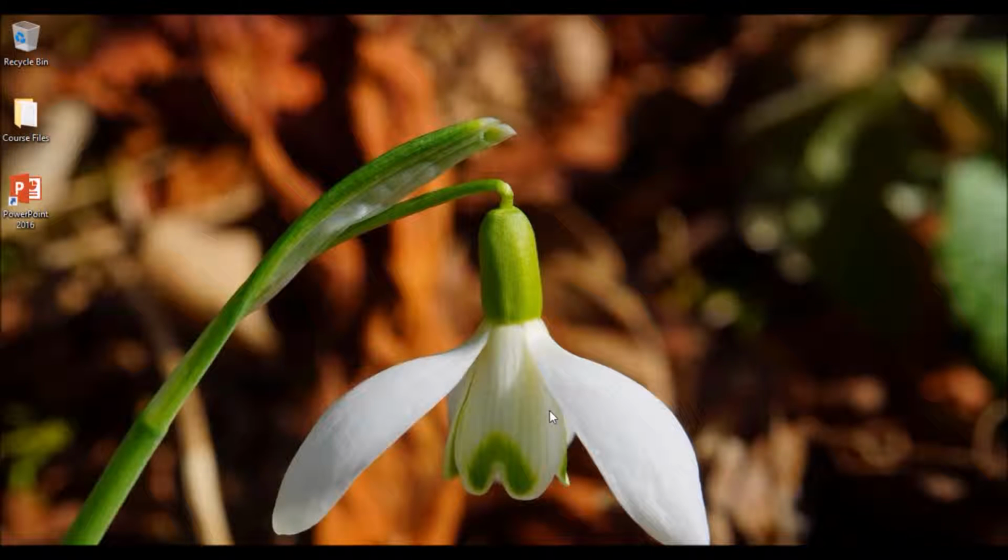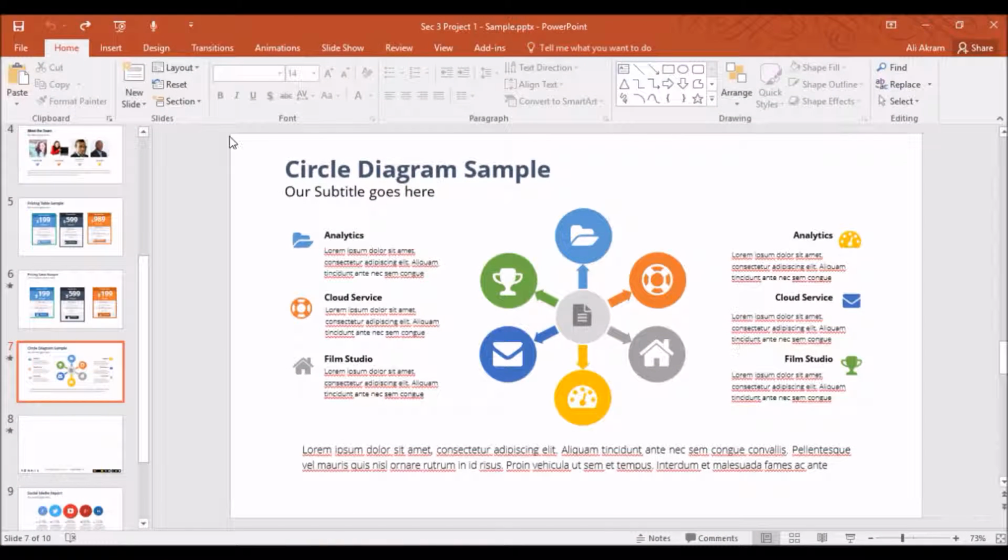In this lecture, we'll be developing our fourth slide, which contains a diagram about services and their small descriptions. We'll go to our slide. As you can see, this is the diagram I was talking about before, and these are small descriptions which contain dummy text and their headings and some diagrams associated to each of the services. In the end, again, there is a text box which contains a dummy text.